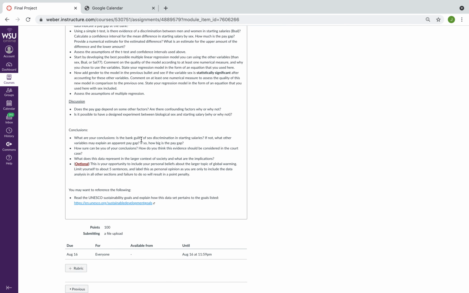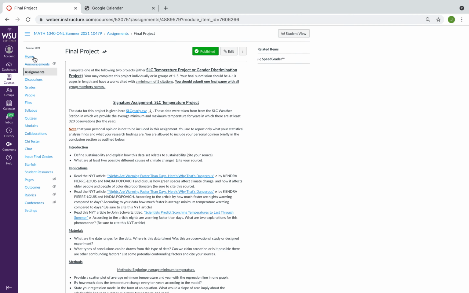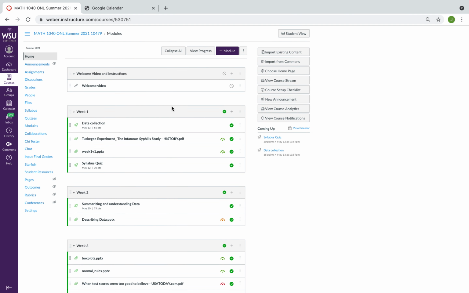Okay, and the main goal of these projects is to show you that there are some useful applications to statistics, and I hope that by the end of the class you enjoy statistics. So just to reiterate, when you go to your main homepage, this is more or less your guide throughout the semester, completing this course. And you just go through each week by week. Okay. So I just want to thank you for watching this intro video and to say welcome to Math 1040.